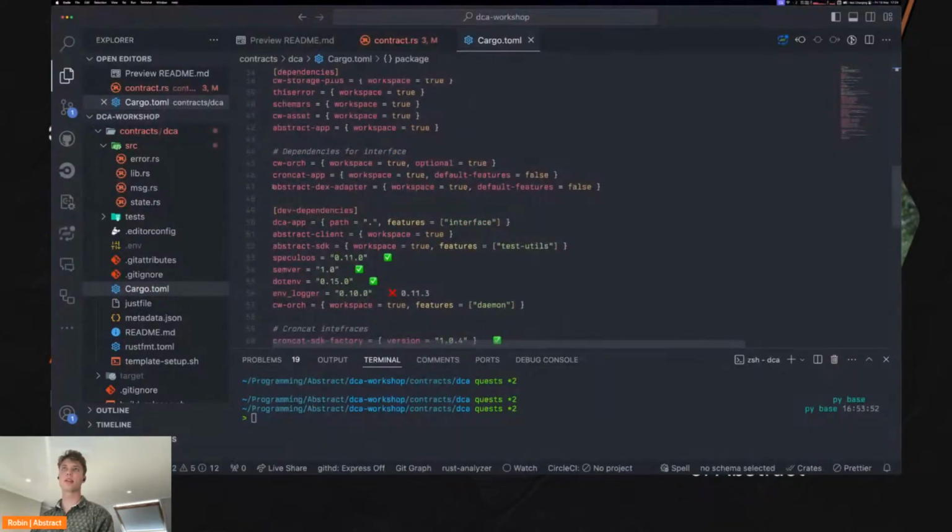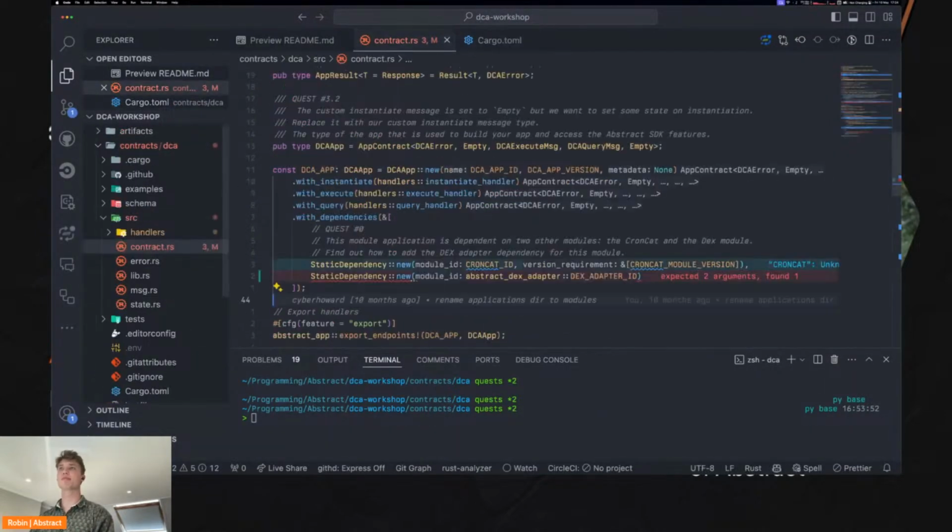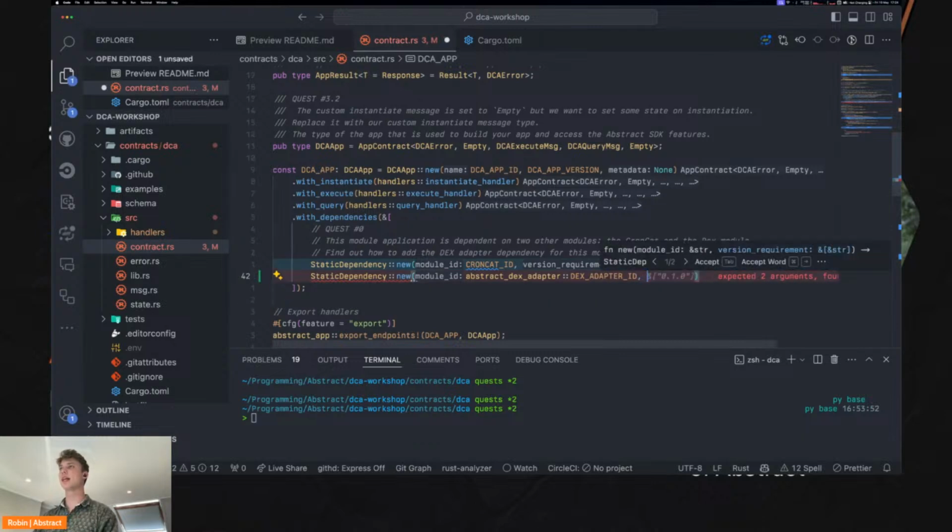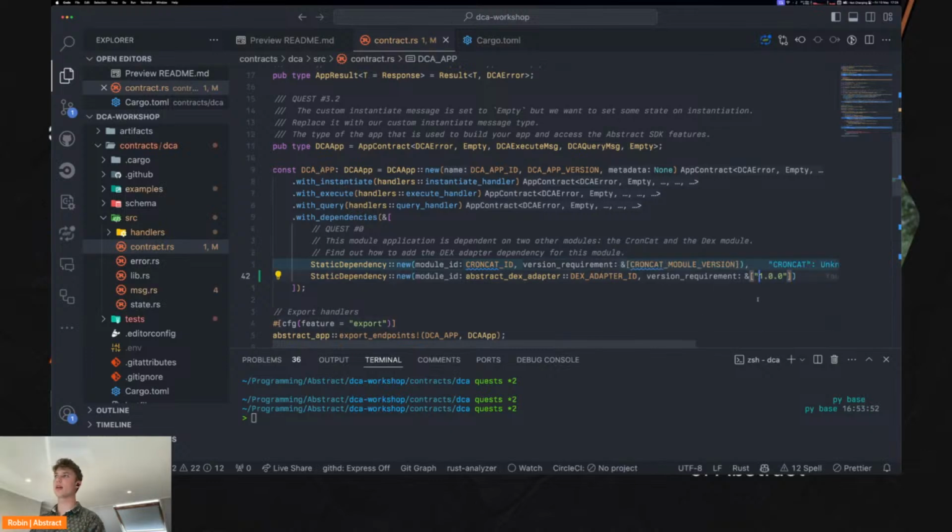We're depending on this, the abstract DEX adapter. And it has an ID, and it also has a version. For the version requirements, you can give it any string. You can also give it constraints. So you can say it needs to be bigger than a certain version, smaller, etc.